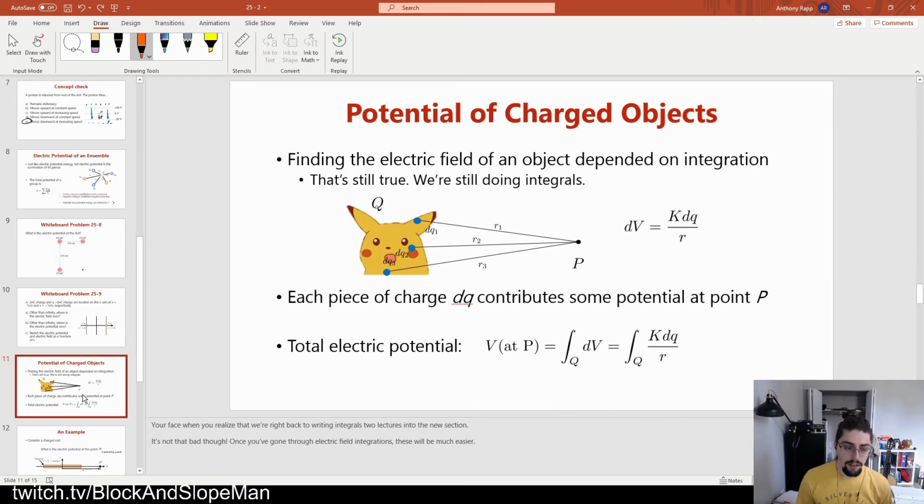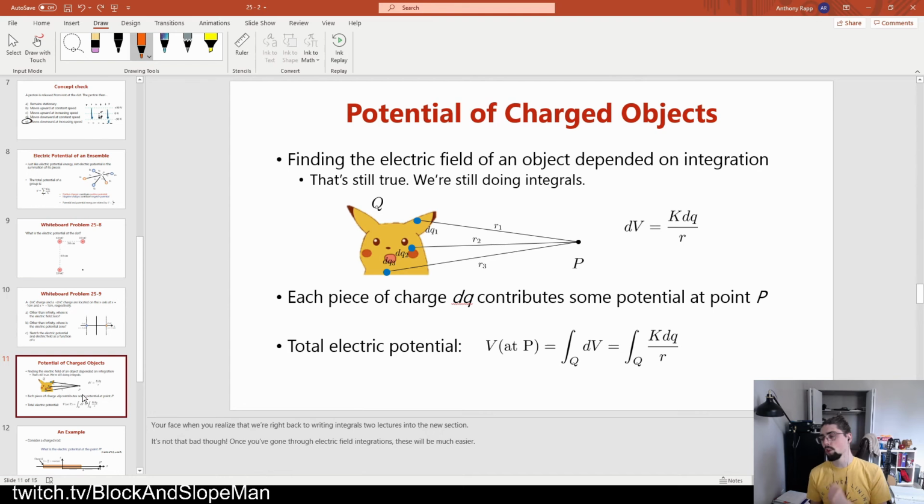And don't worry too much. Don't panic quite yet. These integrals are going to be a little bit easier than when we were doing the electric field, I promise. Because what doesn't show up anymore in these integrals? r hat's not here anymore, right? Since there's no direction to worry about, we don't have to deal with any r hat direction nonsense. We can just focus on the scalar quantity, and that makes these integrals a lot more bearable to do.